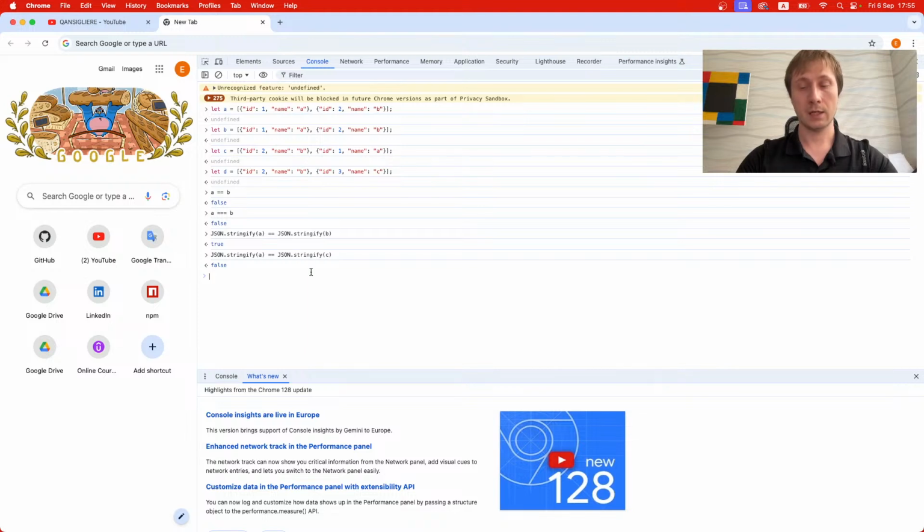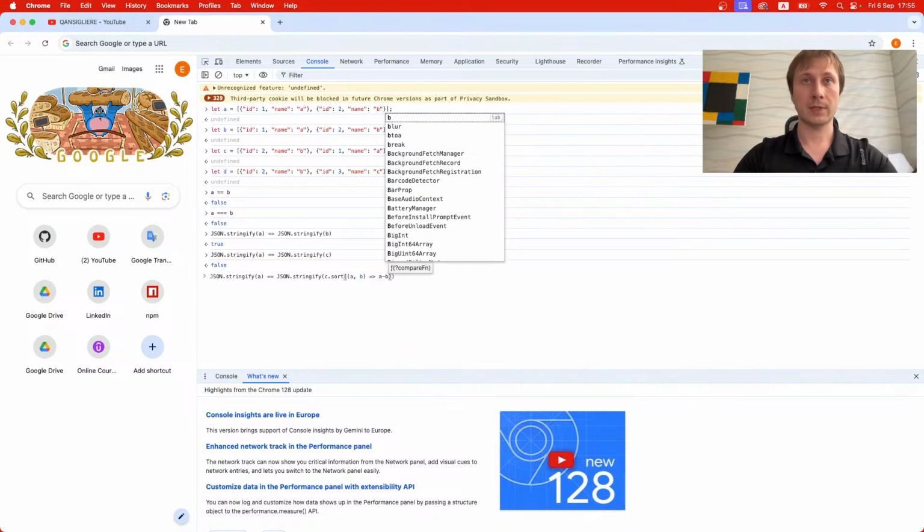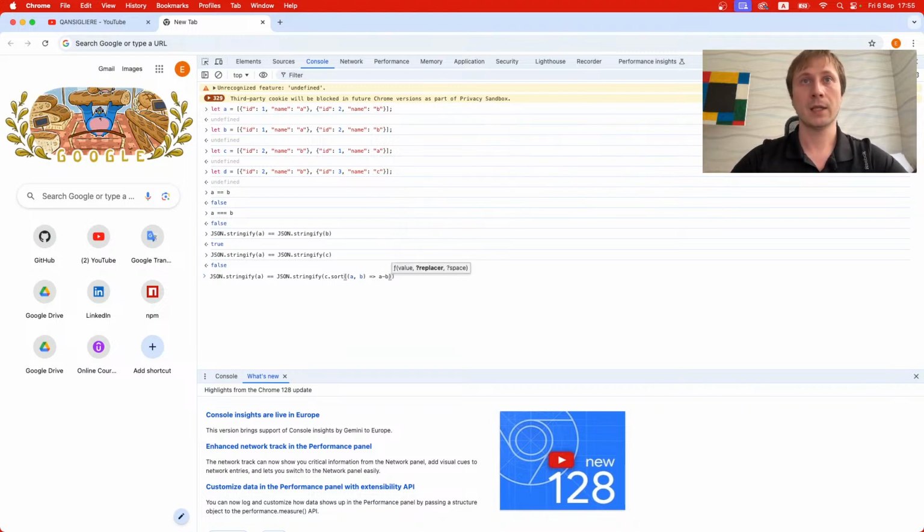How to solve this issue? We can solve this by using a sort function, and let's provide an algorithm for how it should return items. We take two elements, and if the difference a minus b returns a positive value, it will be returned. If negative, it will not be returned.